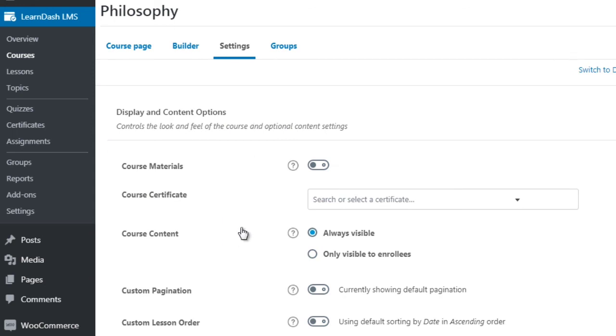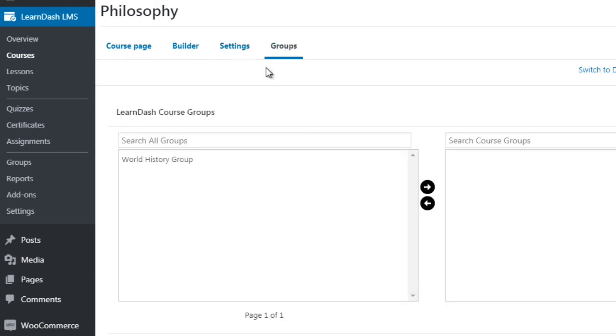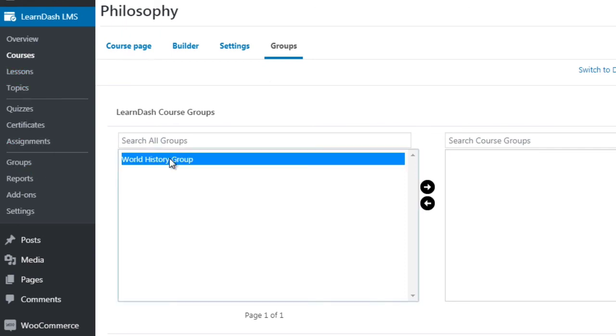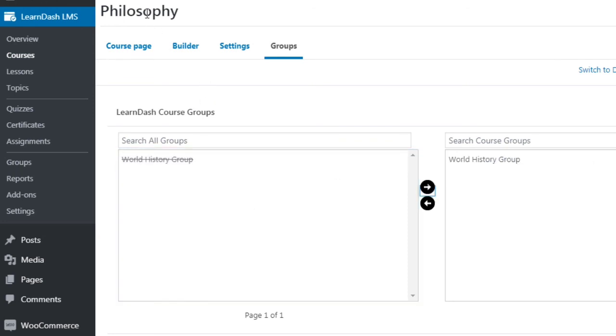So we've got settings and we've got groups. What's nice about this is you can create groups. As you can see here, I've created the world history group, and you can say the world history group has access to this course. Anybody who's taking this course is automatically put into this particular group.